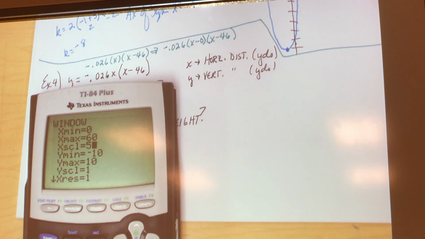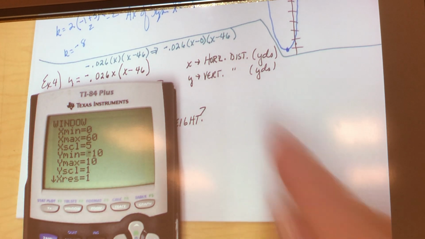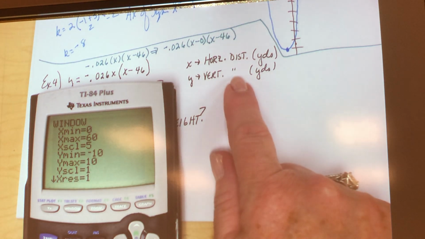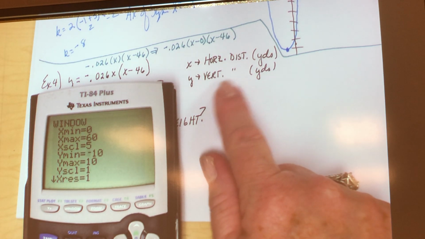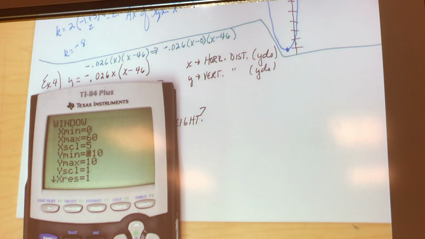So I would be okay if you went by 10s or by 6s, but I like 5. He's kind of right there in the middle. All right, so y is the vertical distance, or the height, of this football. The minimum height would obviously be 0. That would be a whiff in golf, where you swing at the ball and don't touch it. In football, I don't know what they call it. Bad is one thing they would call it. But anyway, what do you think the maximum height of this football is?